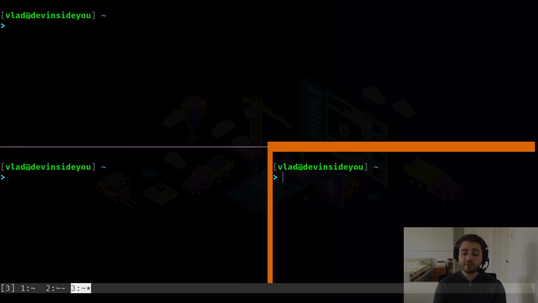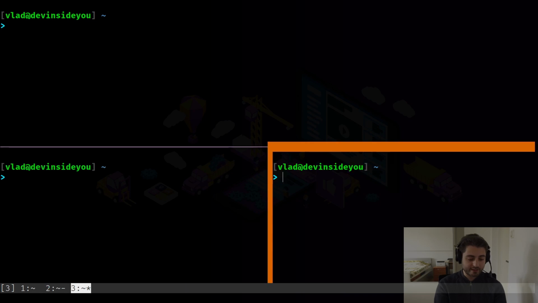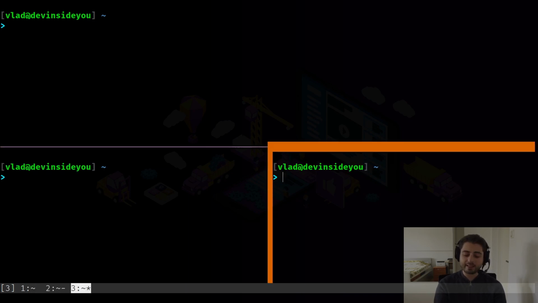All right, so now we know how to create things, and how do we actually go to places? Going to places is with holding Alt. If I hold Alt, the up and down keys switch the session. Session 1, 3, 2, 1, 2, 1, 3, 2. I'm not sure why it does that in this way. It looks like going to the bottom, but it actually goes up. So 1, 2, 3, 1, 2, 3.